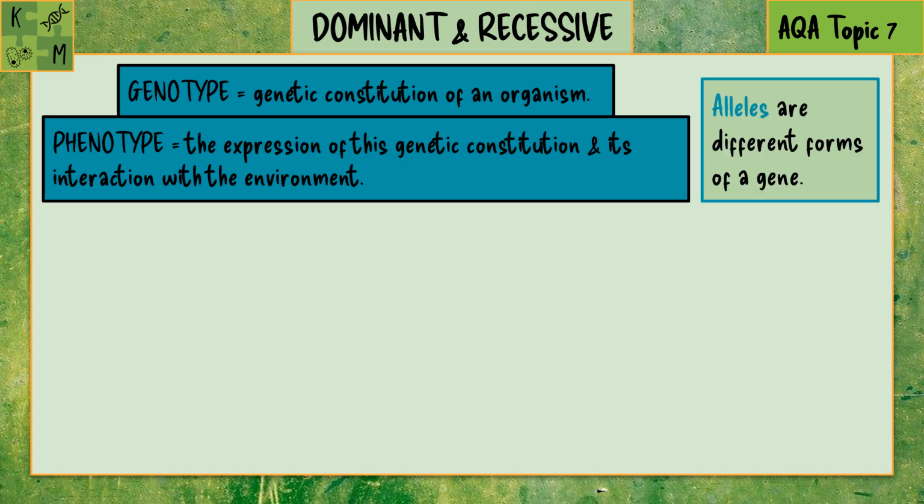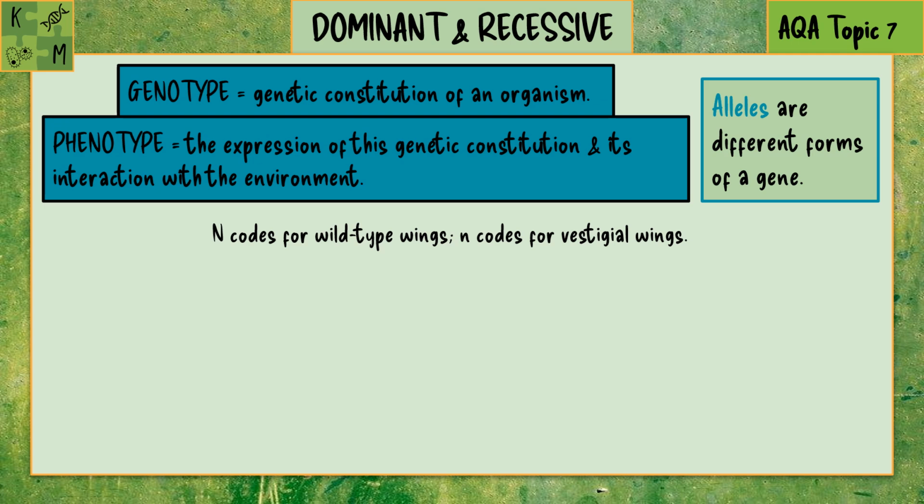It's really important that we get our terminology right. Lots of students will lose marks because they use the term gene instead of allele. So we need to be specific. Alleles are different forms of the same gene. The best way to explain this, like with all the genetics, is with an example. So we'll look at fruit flies, which are a model organism used in genetics.